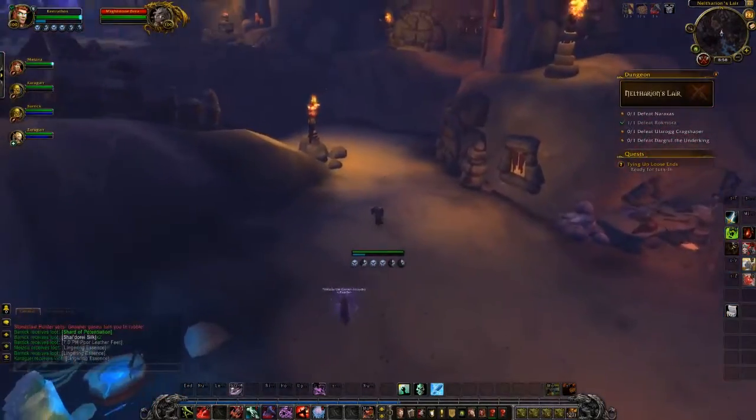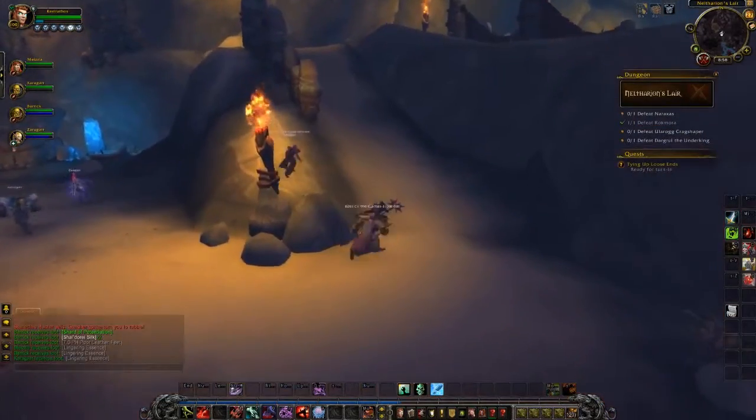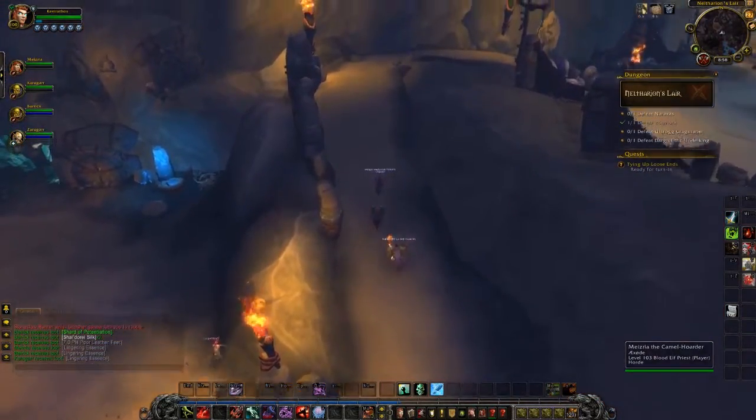Now those mobs there you can skip. As you see, I'm targeting them like little raffle mobs. I'm skipping you, and they don't even care. Like I insulted them, and they don't even react. So that's how easy this dungeon is.